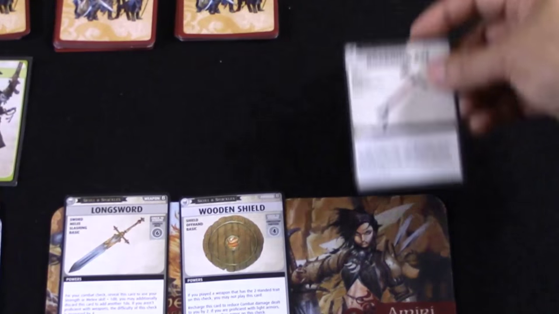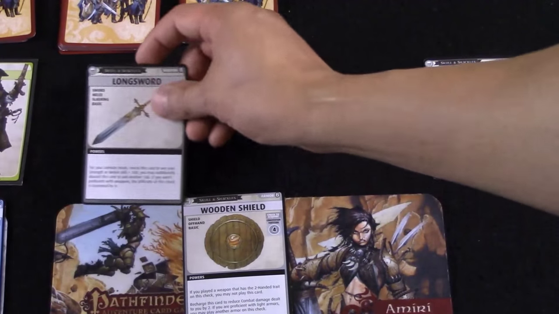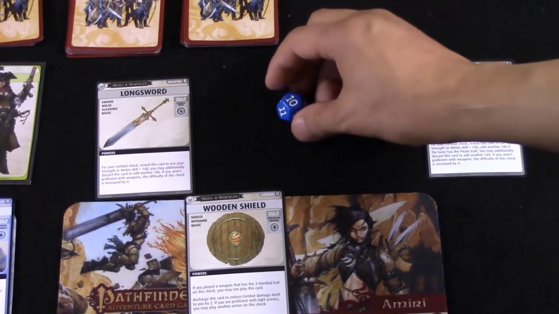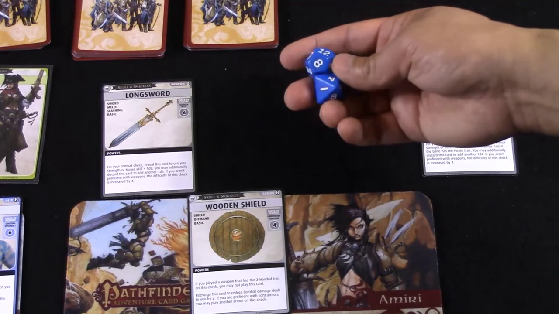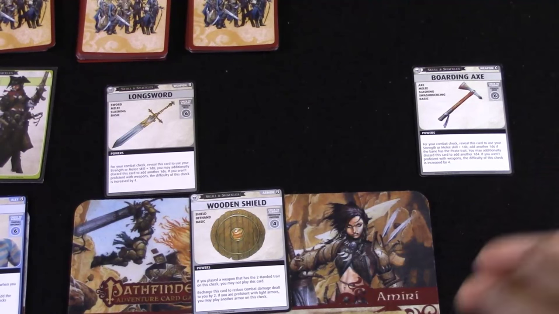All right, so we can't use the boarding axe because that's displayed, so that's out of commission for now. So we're going to go ahead and display the longsword that lets us use our strength melee skill, which for Orlok is a d12 plus 1. And the sword also adds a d8. That's an average of, I think, 11, 6, 10. Yeah, 11. So we should be good.